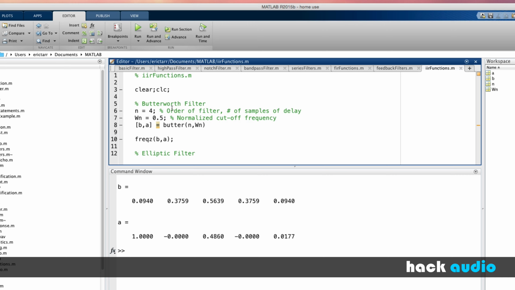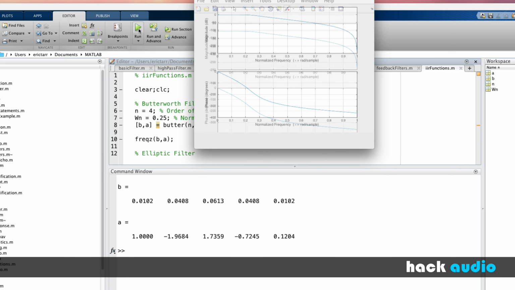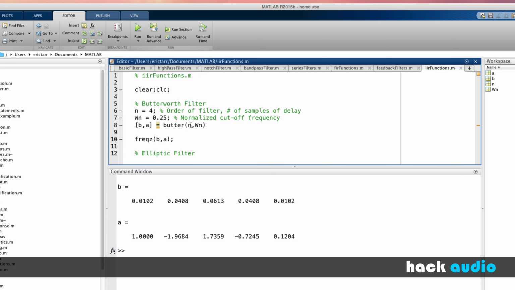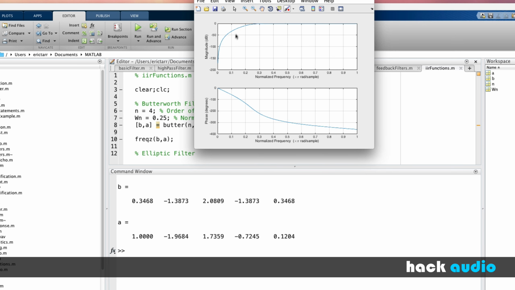All right, so let's look at changing this to a different cutoff frequency. Here, it's going to decrease it down at 0.25. Along with having the low-pass filter, there are other types that we would probably want to work with. One would be to make this a high pass, and it's going to flip around where we have 0.25 as our cutoff frequency, decreasing them here.